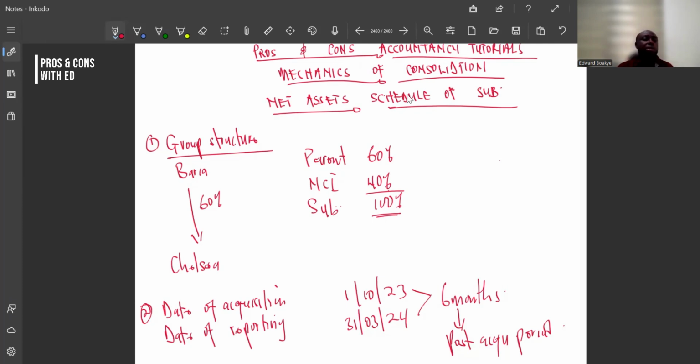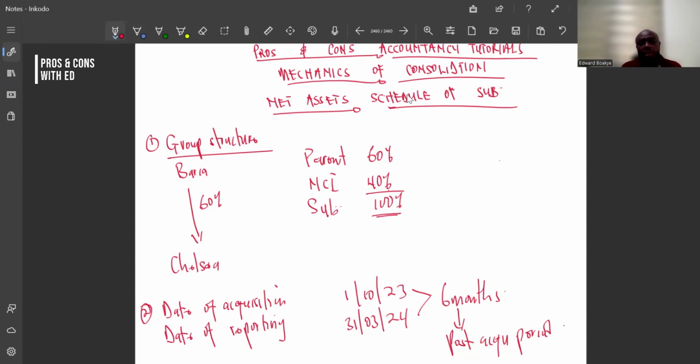So if you are going into an exam as a professional person, if you are going to write professional exams, it's better you have three scenarios to work on: the financial position, the P or L, and both financial position and P or L. I can tell you that will strengthen your grounds and your understanding of consolidation as a topic, right?